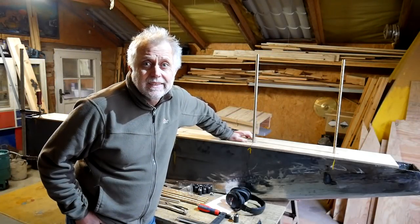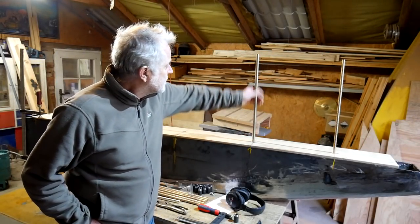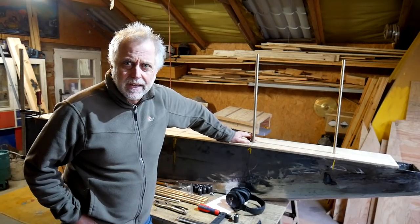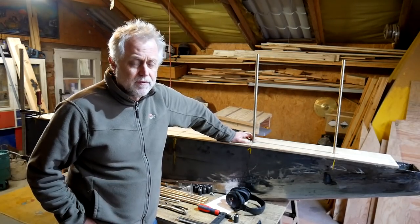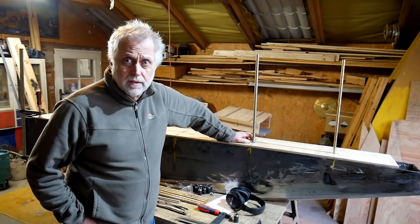And that is it for this week. Should be pushing on with this. So there are in total 11 keel bolts, so clearly another 9 to get in. But they should go relatively quickly now. I'm in a position to be fitting those. Certainly hope to have those all in position this next week.